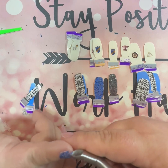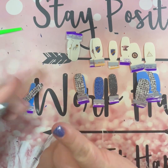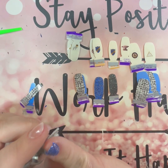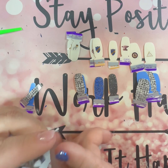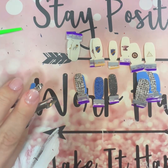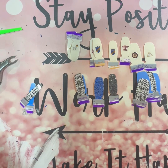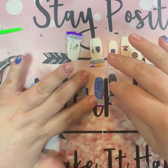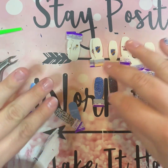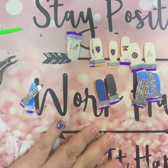So, anyways. This is why I stopped going to the nail salon, because I was never happy with what they did. I would come home and fix it, and then I would be like, why am I doing this? Why am I spending all this money to have my nails done to come home and redo it anyways? So, I don't know.